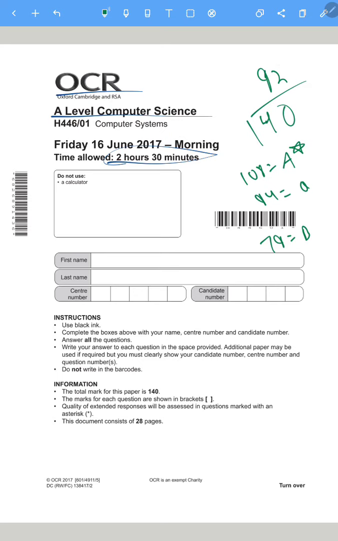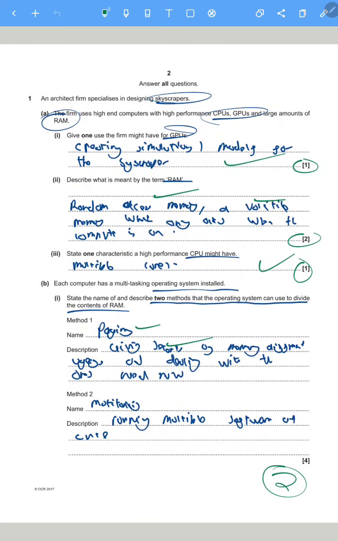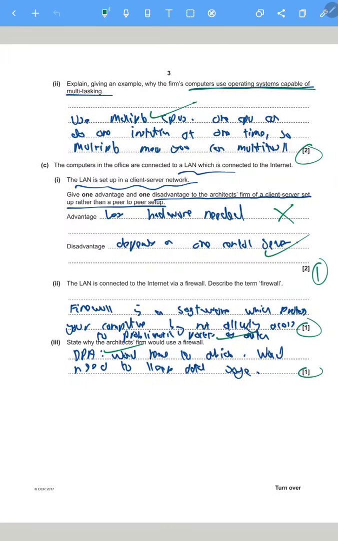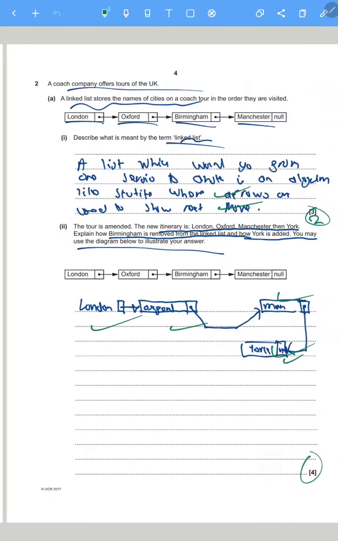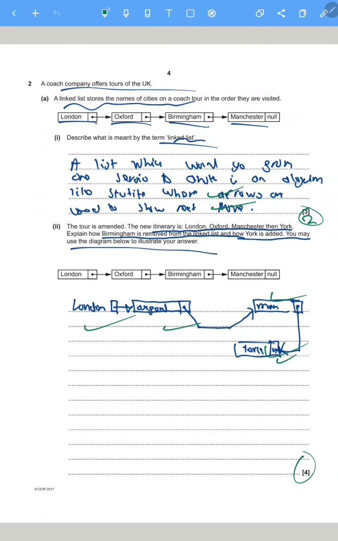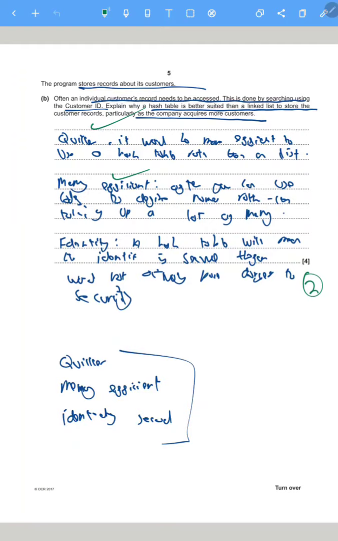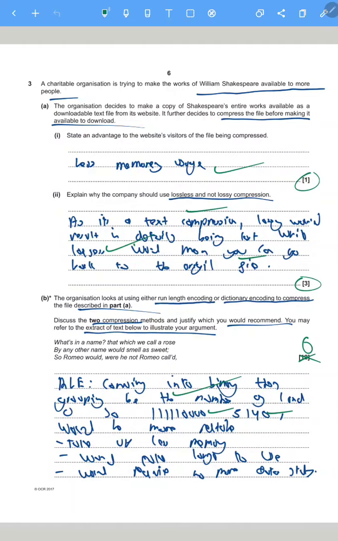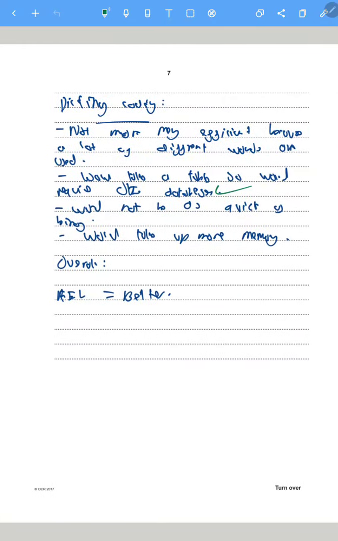But theoretically, let's go back through. I'm going to use my calculator now and check where I could have dropped more, where I was being bare generous.